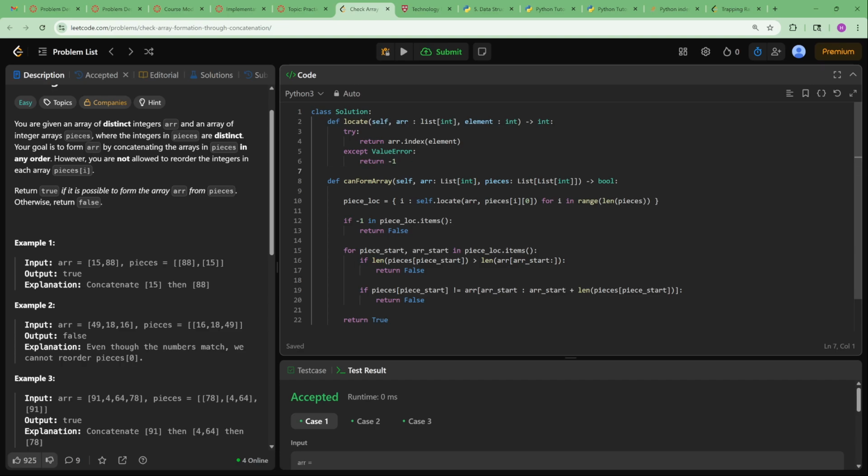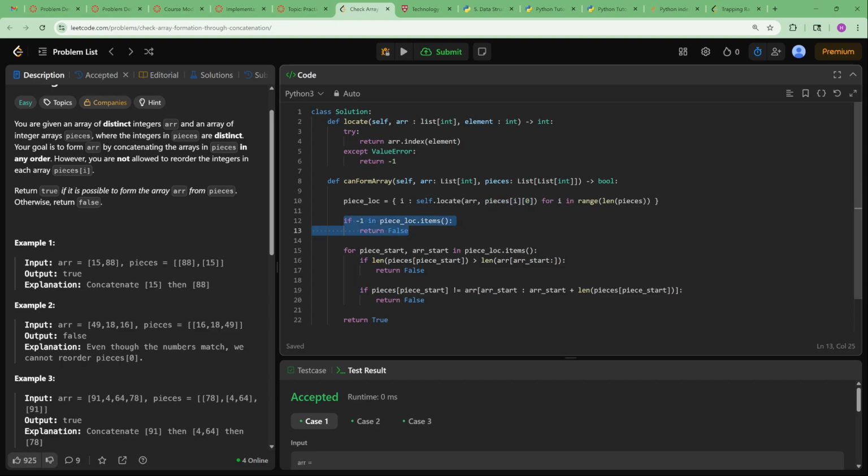So same thing. So simple. We just look for the index that the element is located at, which is going to be the first element. So that's going to be our starting position, and we're just going to look for that. We're gonna find all the starting locations that we need to check later on.